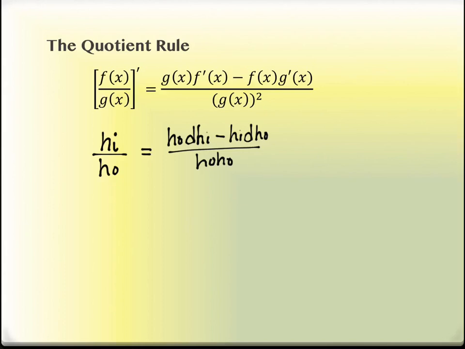So even to this day, when I do quotient rules, this is what has been going on in my brain because that's what I learned. Does anyone know where "Heidi ho" comes from? You guys don't get to tell. I don't know if you remember or not. A couple of them have heard me tell this before.